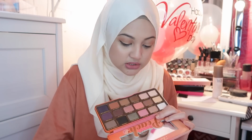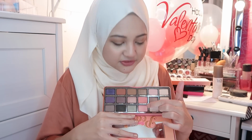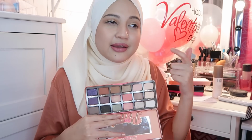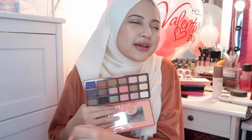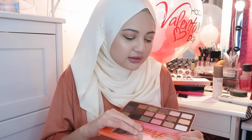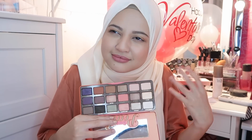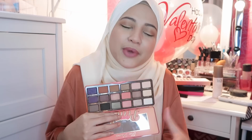But lain, oh my god, Lashes is, look, you can see it from here, the shimmer. Lashes is gorgeous. My most favorite, Lashes. My least favorite is Candid Peach. But I'm looking forward to try this on my eyelid and tengok cantik ke tak. The shimmer colors are gorgeous and so creamy and easy to blend. And the matte colours are a bit dry, patchy, but workable. Boleh, you boleh make it work.